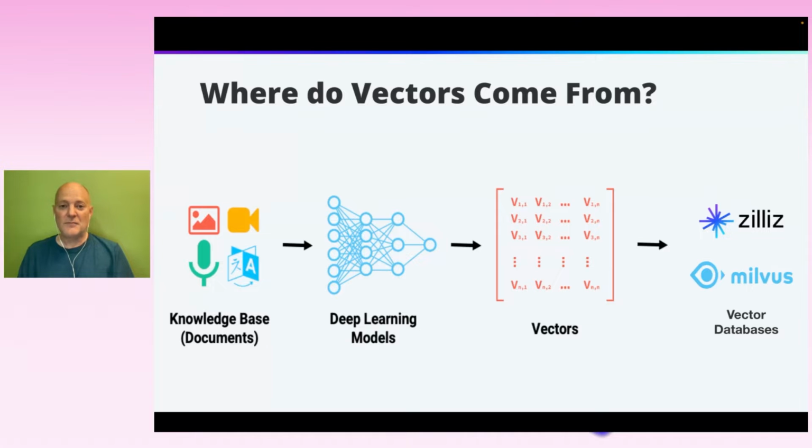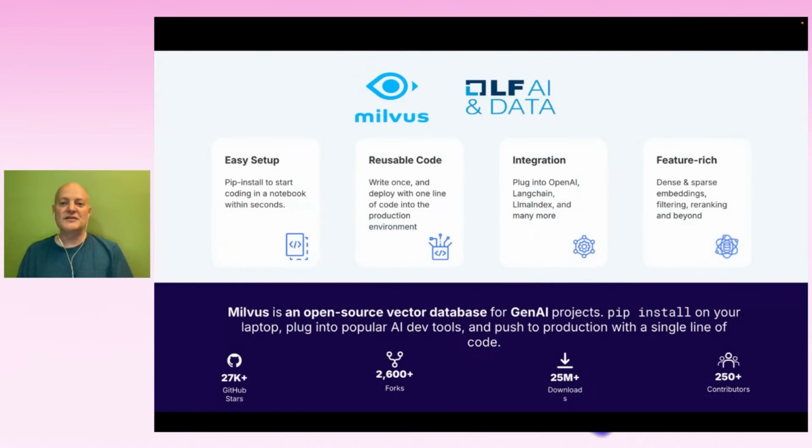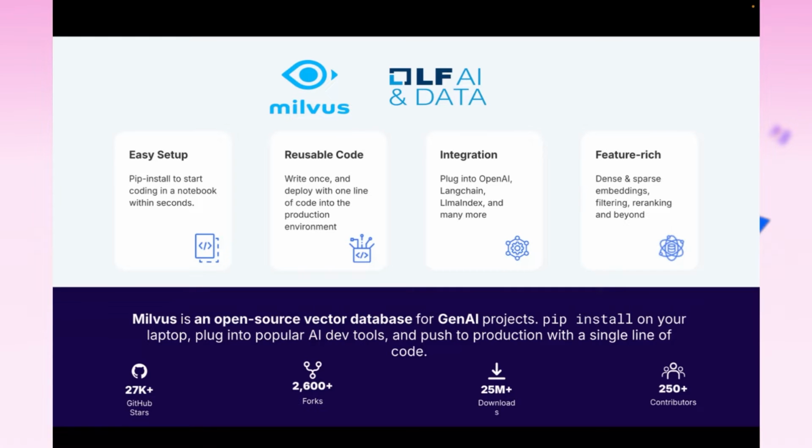Fortunately, there are modern vector databases that run in Azure and in your other environments, and that's Milvus. Milvus is an open source project that's been around for a number of years. Some of the benefits are that it's really easy to set up. Code is nice because I can write it once, and wherever you need to run it, you can run it. It's integrated with all the different tools, systems, platforms, other databases, data stores, and projects that you might want to use, things like LangChain and LlamaIndex. All those are supported.